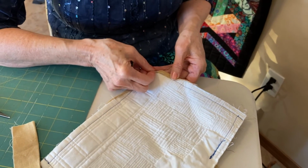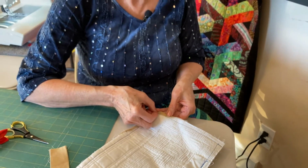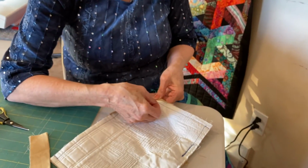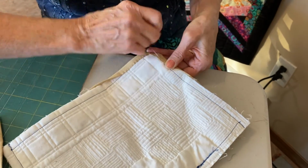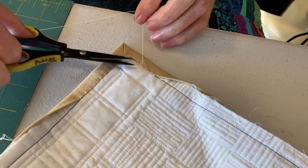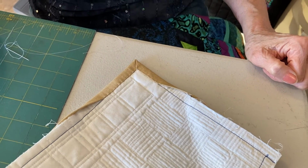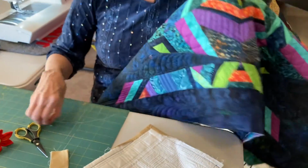This is also how you would end your stitching. When you're finished, you're going to do a lock stitch, and then I like to go back through my quilt sandwich and bring it out a little ways away so the tail is underneath, hidden away in between all the layers. I can snip that off and it disappears in between the 2 layers. So that's a quick how I'm going to actually finish this.